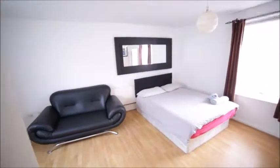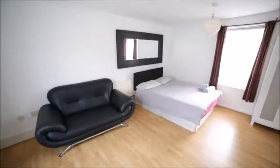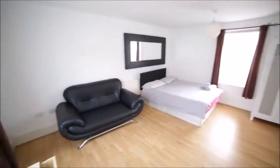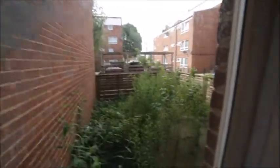So here in front of me is the master room — one of the rooms for rent. It has two windows, one is big and one is smaller. This room is very spacious, lots of space here. There is a desk on the side, a sofa, a big king-size bed, and a wardrobe so you can store your clothes.